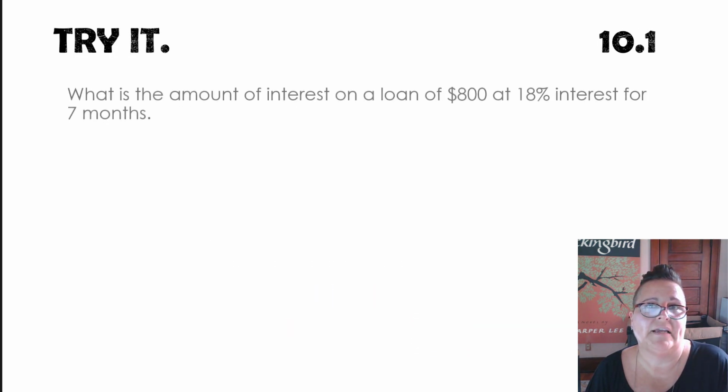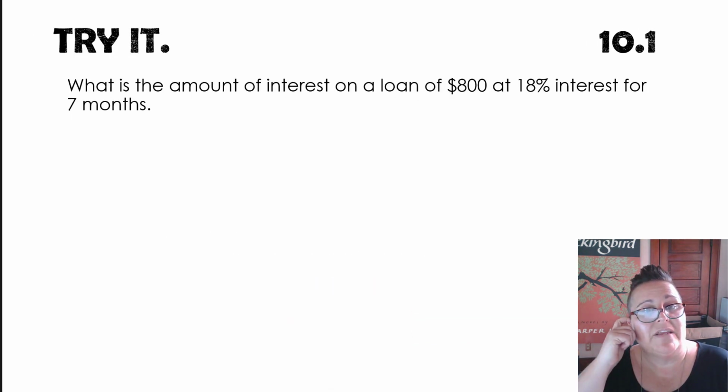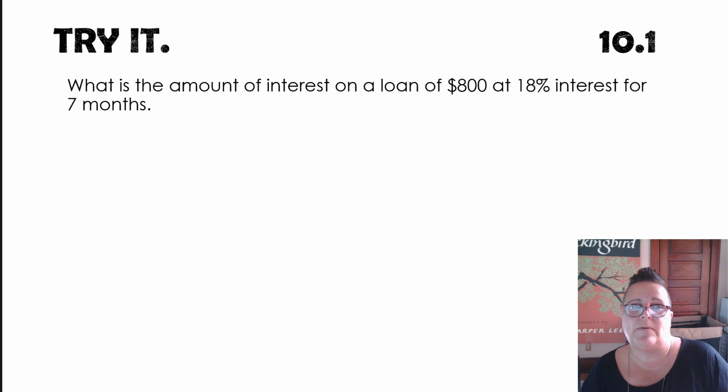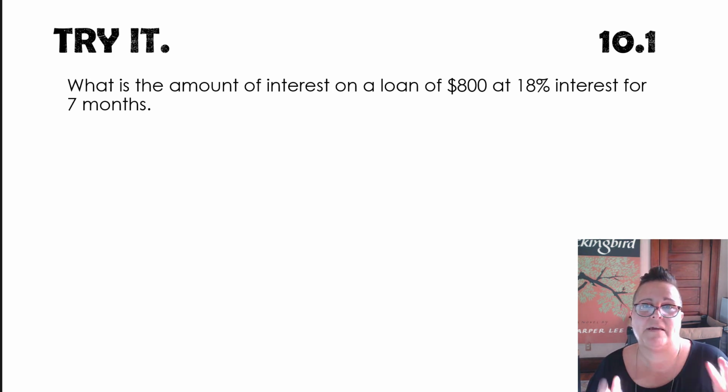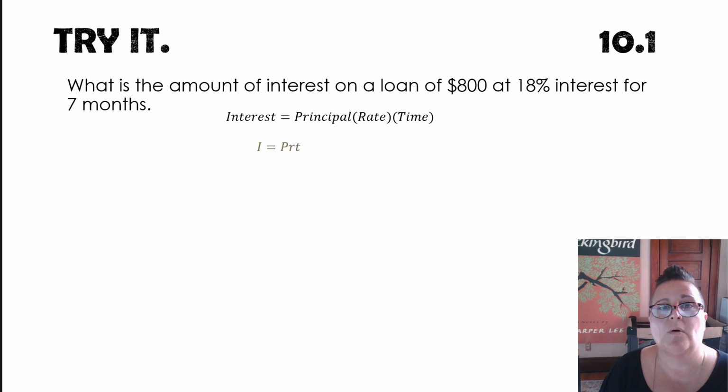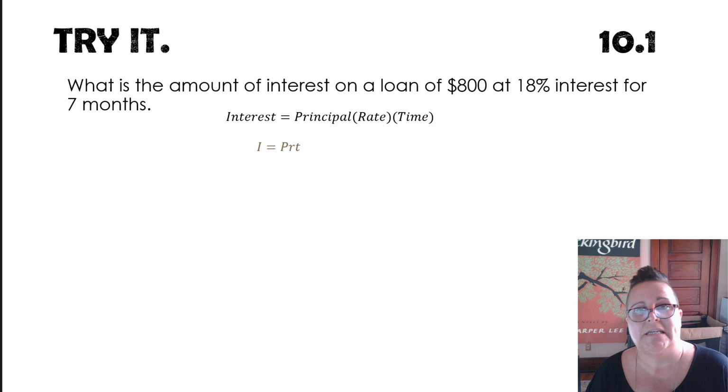Okay, trying a second one. What is the amount of interest on a loan of $800 at 18% interest for 7 months? Now, this one is a little bit better because we're only talking about 7 months, which is less than a year. So this is a little bit more grounded in reality for a simple interest loan.